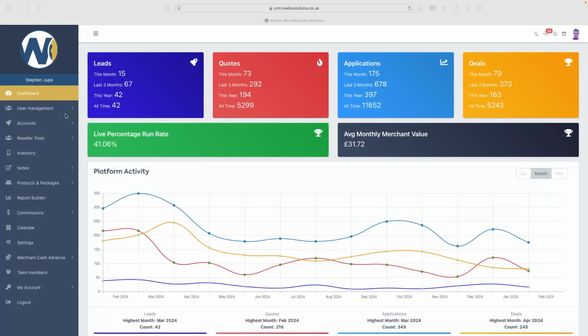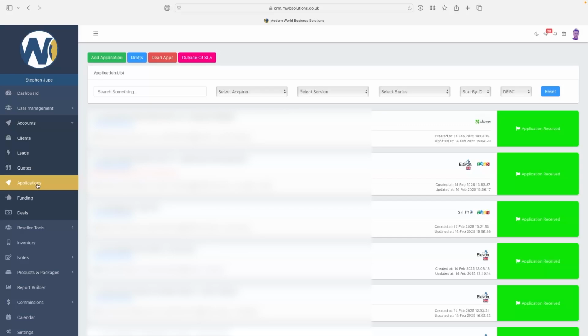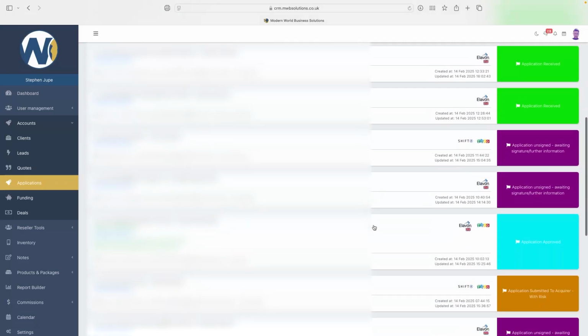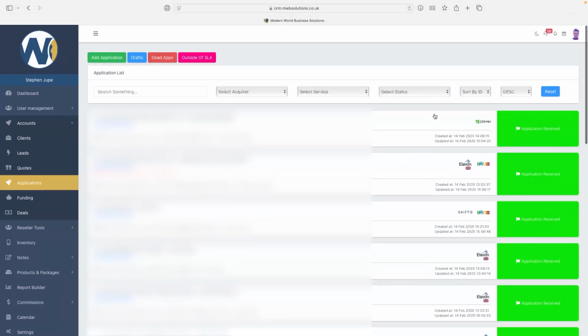We're now going to look at the applications runway and look at the various statuses. Although some of these are obviously quite self-explanatory, we'll go through each one. So if we look under the accounts at the applications runway, this would be an example of your runway. We're going to go into that in further detail shortly. But let's have a look at the statuses.